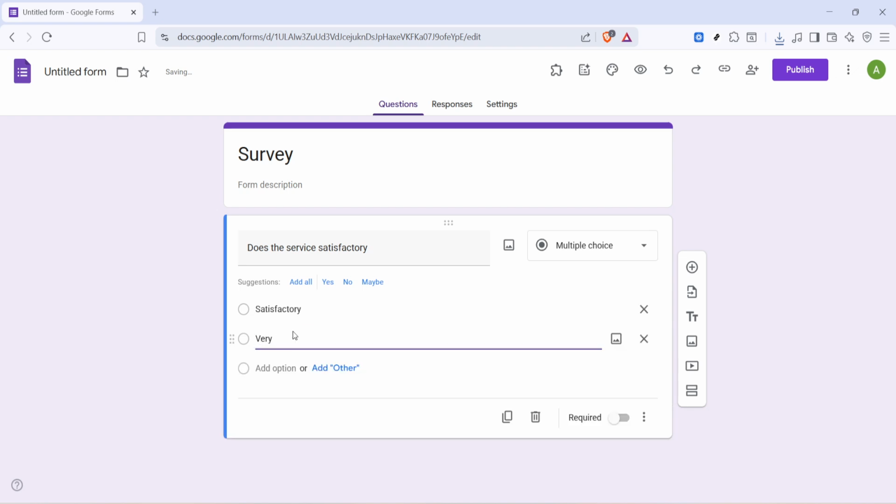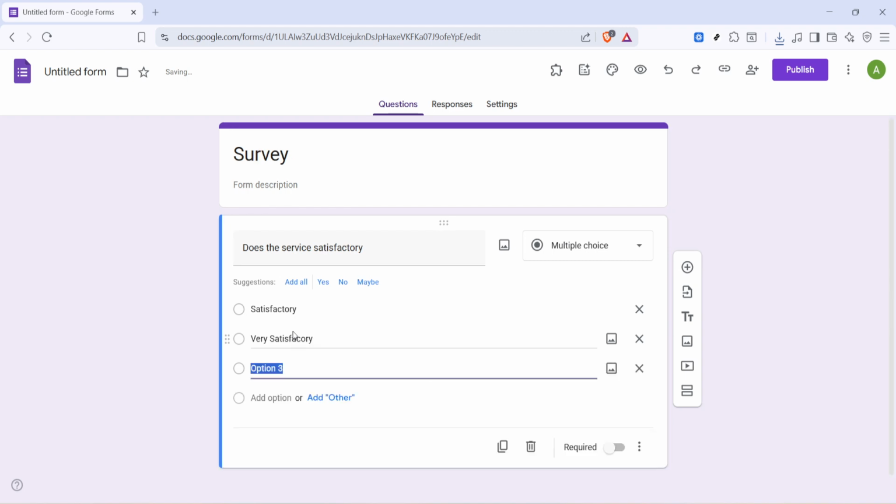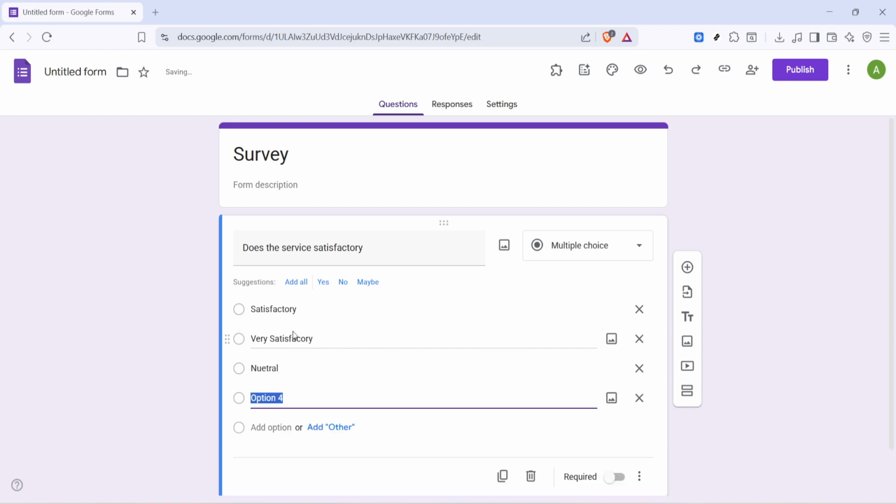Now type your question. The form starts you with a placeholder question field. Click into the question text and write your first question in straightforward, neutral language. Keep it focused on one idea to avoid confusion. On the right side of the question, there's a drop-down to choose the question type. If you're asking for a selection, multiple choice is a great default. If you need a short written response, short answer works well. Choosing the right type helps you collect cleaner, more useful data.